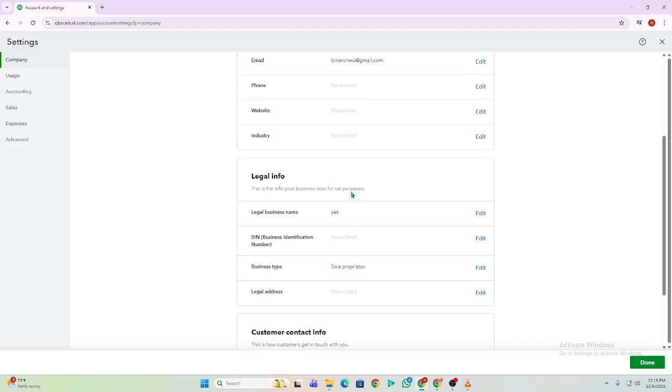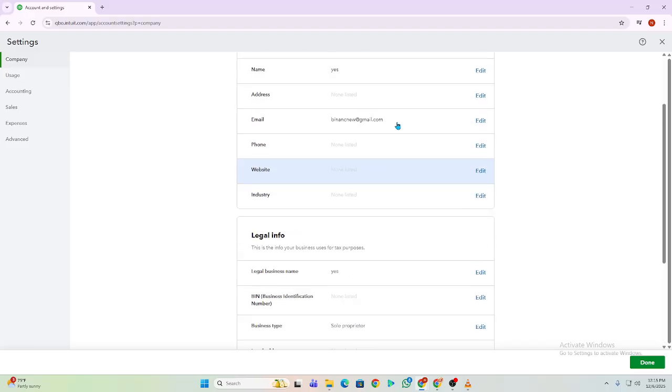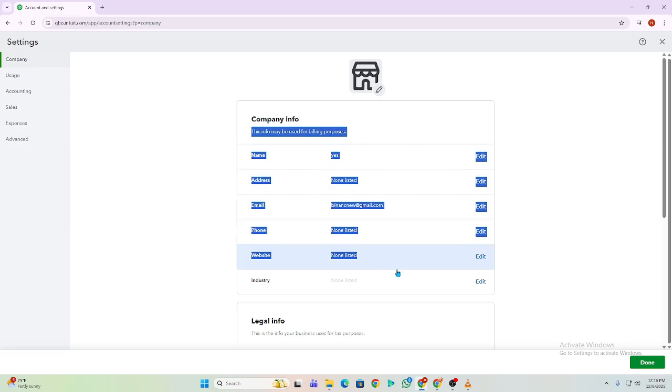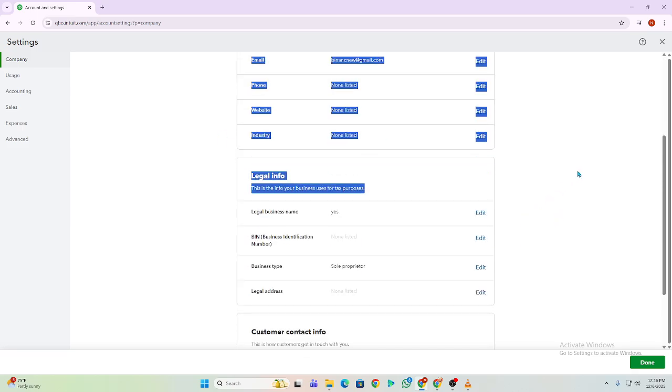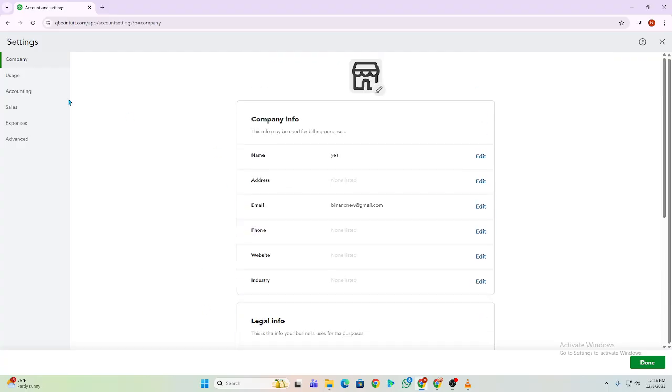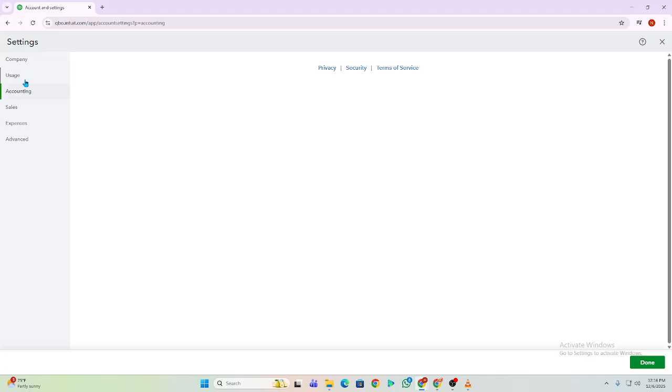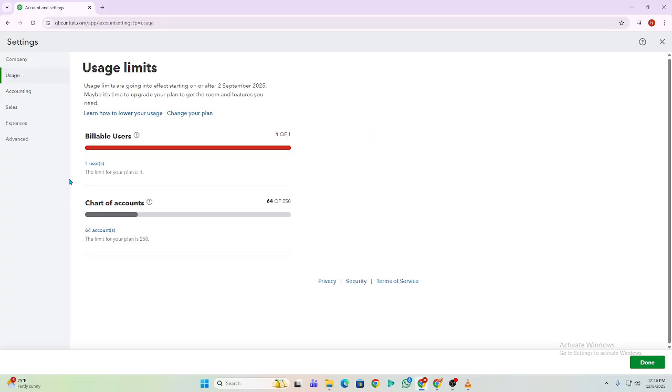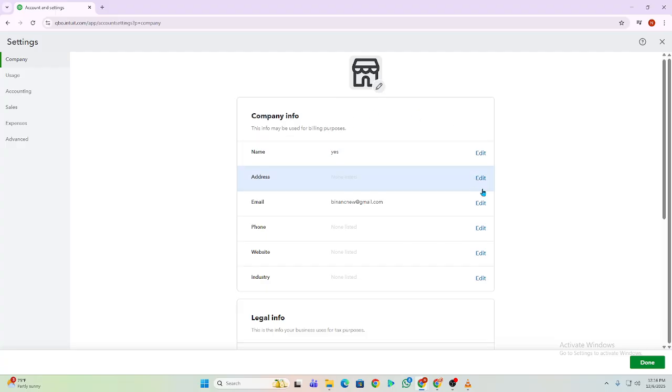Now your accountant's copy should open in its own window. You can browse around or review adjustments, and if your accountant already sent changes back, you'll see an option later to import them into your main file. And quick bonus tip, when you're ready to pull in the updates, go back to File, then Accountant's Copy, and choose Import Accountant's Changes. And that's basically it.